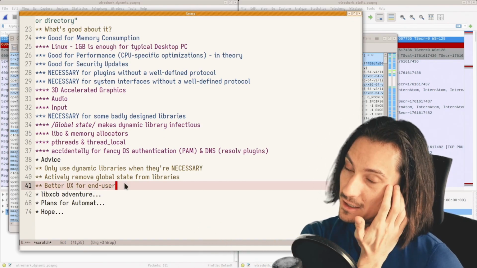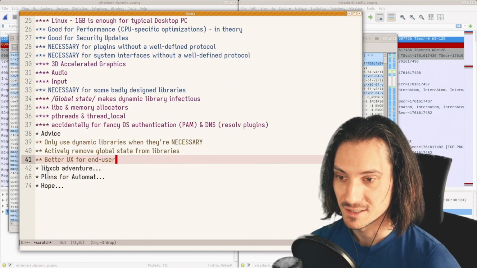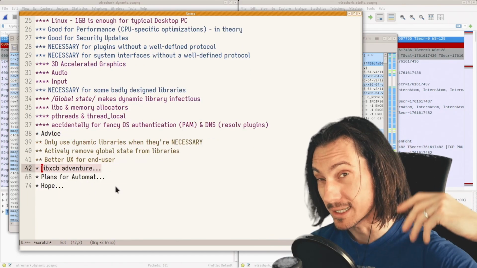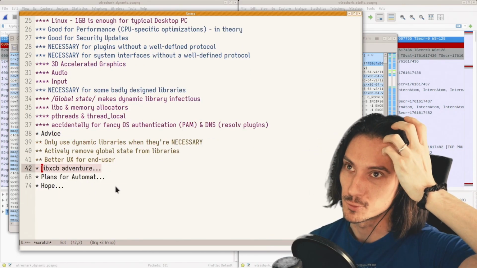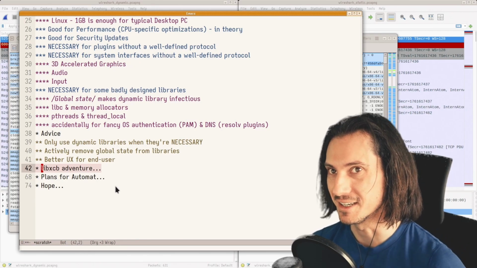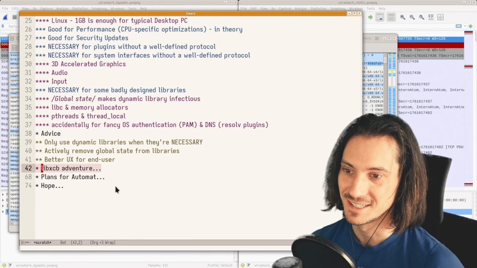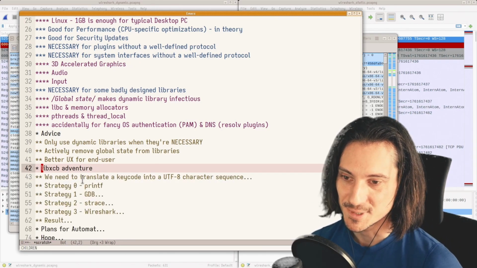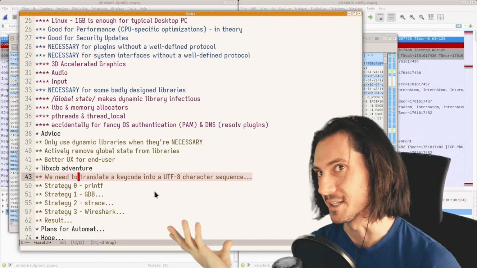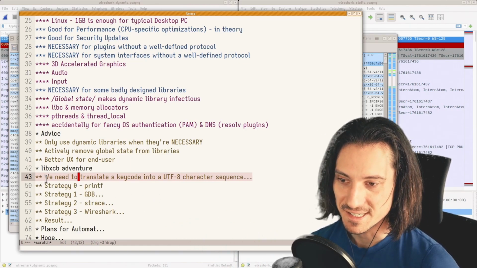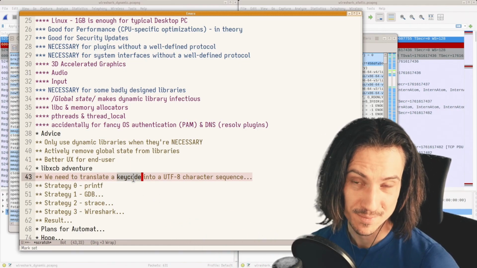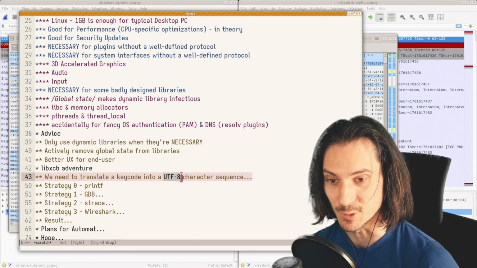So I also mentioned I will give you my debugging workflow that I use when I have to fight against static and dynamic linking issues. This is something that happened like Friday. We realized that we have to translate key codes into UTF-8 character sequences.